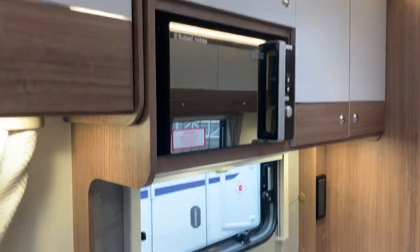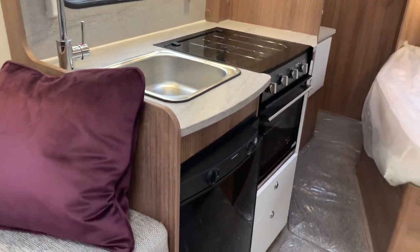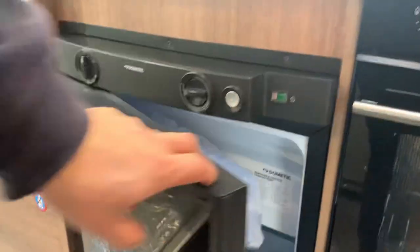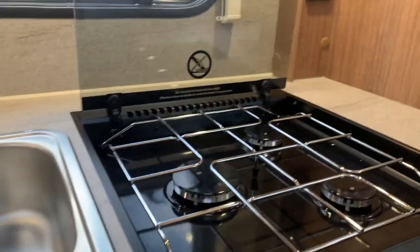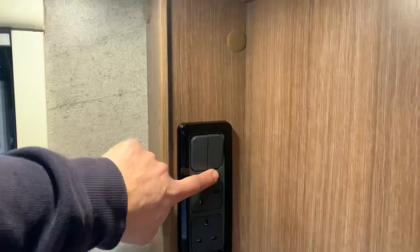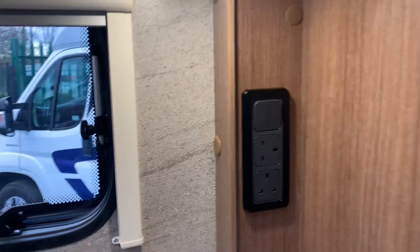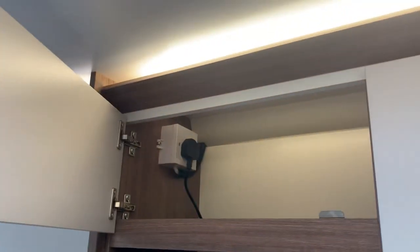In the kitchen here you've got your microwave, a nice looking tap sink and hob system, and you've got the grill and combined oven underneath the hob. There's a good sized Dometic fridge freezer — the freezer compartment can come out — and that works on gas, electric and 12 volt. There are three burners on the gas hob and at the back you've got a stone effect splash back. LED lighting for the down lights and two mains sockets there as well, one fitted at an adjacent angle to the other so you can have it stretching further away from the hob area. Double shelf and full cupboard space, making use of the area and giving you a cupboard above the microwave too.